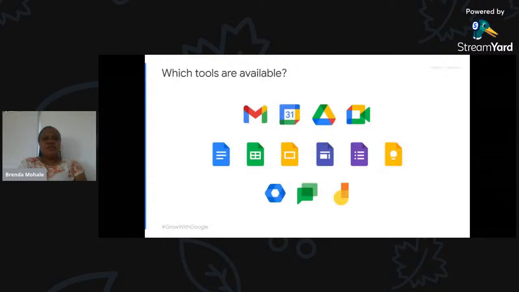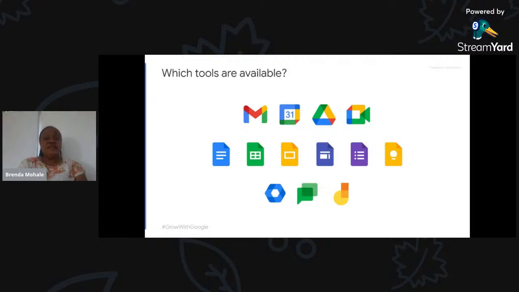So which tools are available? These are the tools that are available for you to use in your Google Workspace: Google Docs, Gmail, Calendar, Drive, Meet, and so on.